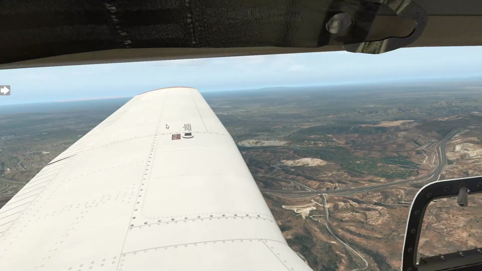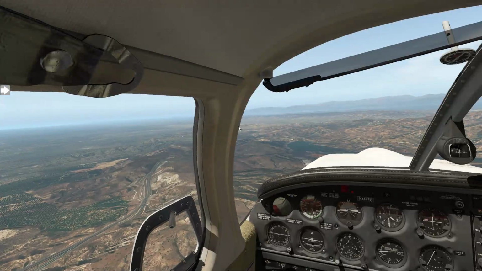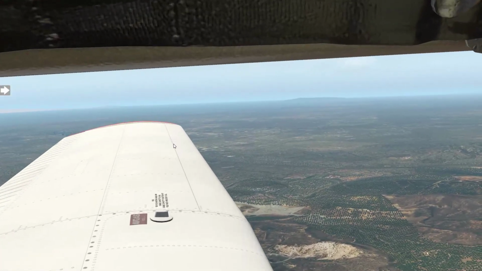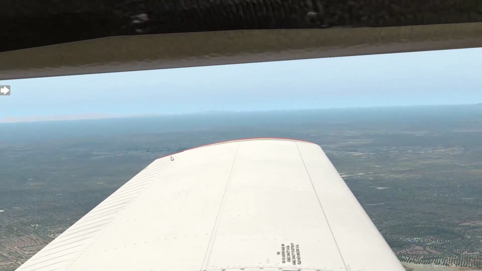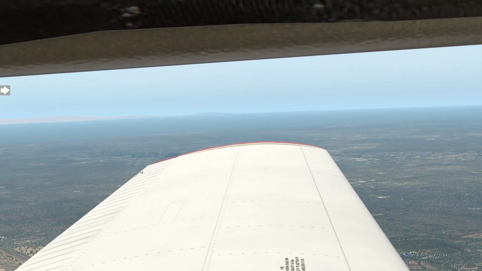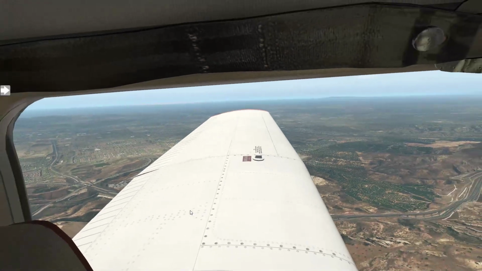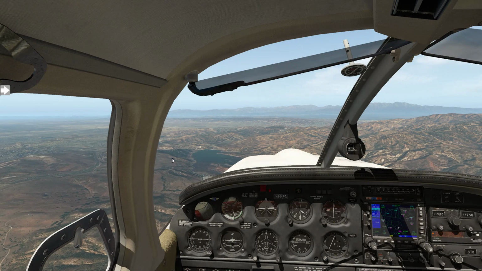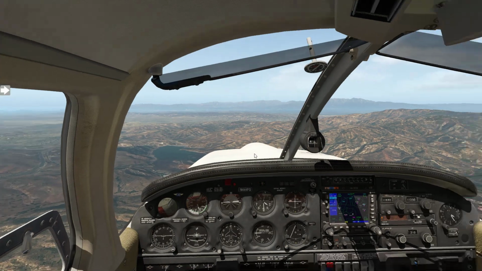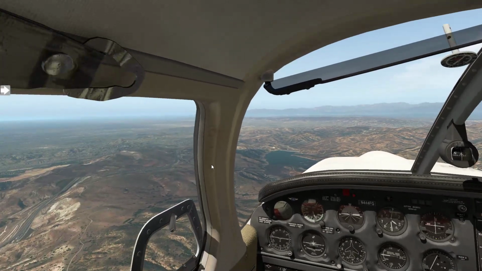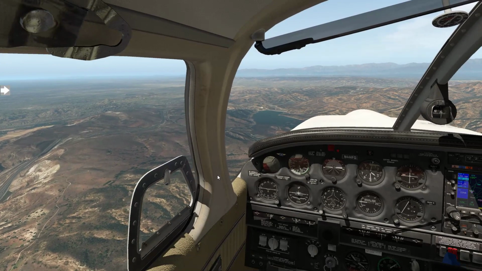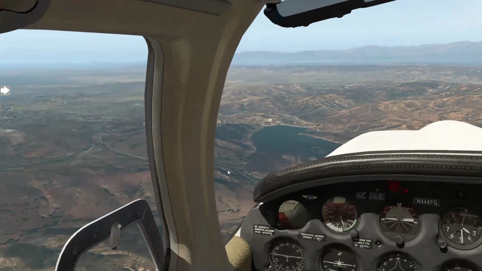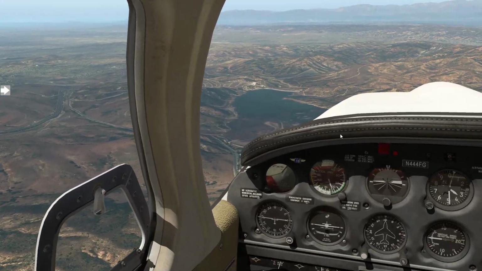Looking out for traffic. Let's let this thing settle, get wings level. Airport is just right over the wing here. Airport's right there. So he's just sending us in a big arc to pick up the beginning of the ILS. So this takes out a lot of guesswork, which I like. I like being able to feel like I'm in control. We're just listening for headings. He's just vectoring us around.